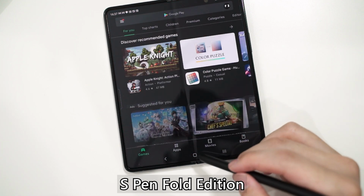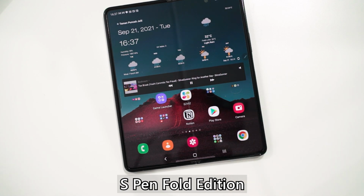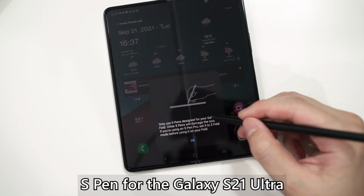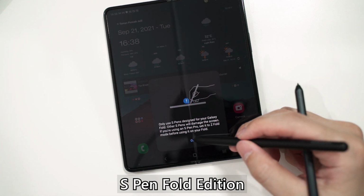With that said, this set here, the Galaxy Z Fold 3 with the S Pen Fold Edition, is not compatible with any other Samsung devices, and the S Pens of other devices are also not compatible with the Galaxy Z Fold 3. So this combo is essentially in its own bubble. While I can understand why that is the case, it still feels like it's a slippery slope down the one new variation of S Pen per device territory. Hopefully that's not the case. And also, as a quick mention, this S Pen does not work with the cover display.